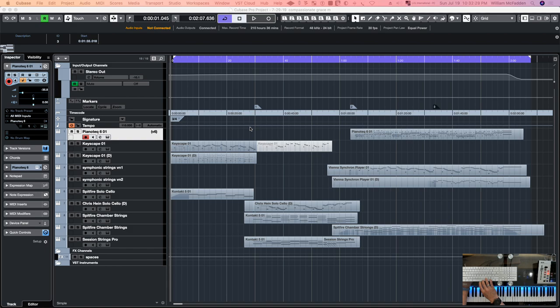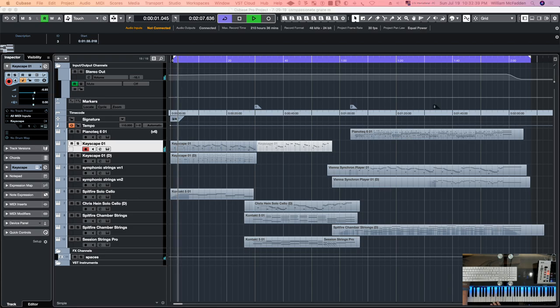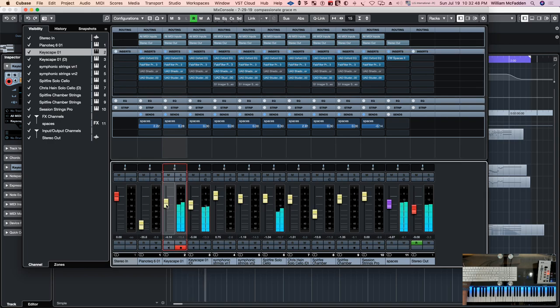So in this cue, the melody starts out with the piano, this track right here. So here's the melody track right here. Here's the accompaniment. And then there's a Spitfire solo cello coming. Now at this point, then, the solo is taken over by the Chris Hines solo cello. So let's take a look at that.